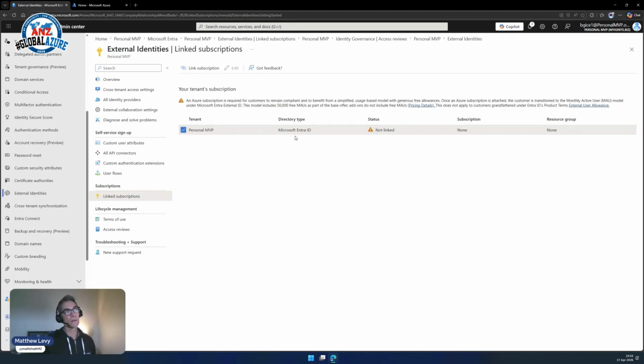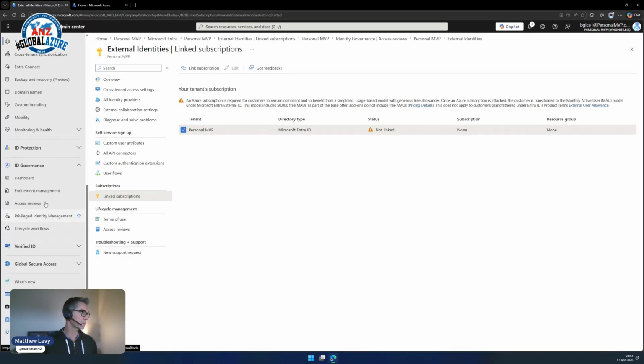However, this is linking a subscription for external users, for external IDs, for example, but it basically requires the same kind of Azure subscription linking. So you can come in here and link a subscription. Funny that it doesn't show that subscription listed.